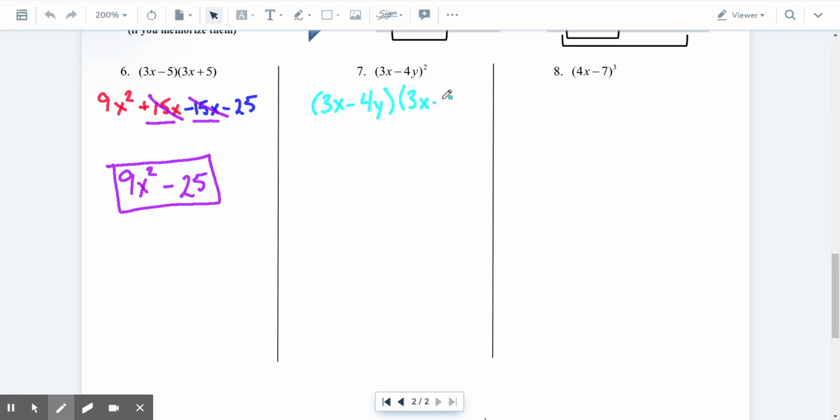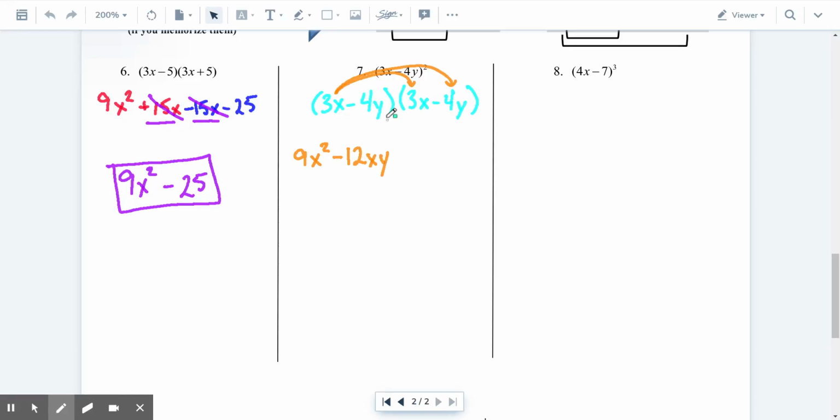And as soon as you do that, you're going to see that you're just multiplying two sets of parentheses together. For us that means that we can just do what we normally do. We need to take everything in these first parentheses times what's in the second set. So we need to take 3x times 3x. And that would give us 9x squared. We need to take 3x times a negative 4y. Okay, so 3 times negative 4 is negative 12. And x times y, those are two different variables. Can't do anything else other than write them as x times y, so xy.